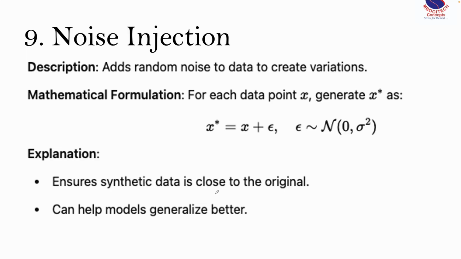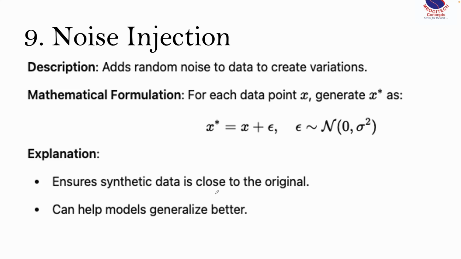So this is the formula. Basically, you've got your original data X, and you want to generate X asterisk, which is the synthetic data. You just introduce noise here, basically, and the noise is approximately this. So yeah, it ensures that the synthetic data is close to the original data. But because it's noise, imagine if the data set is large, you may not be able to control the level of the noise again, like we said before. So controlling the noise can be very difficult.